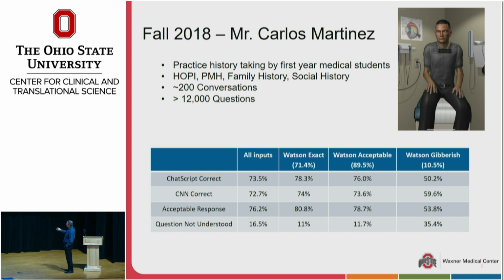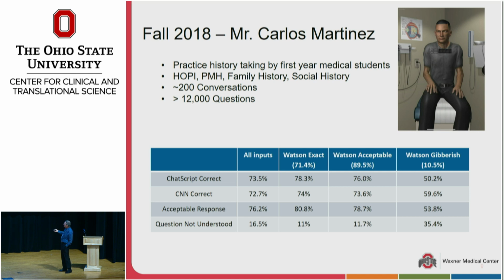And the first thing I'll draw your attention to is how well the speech-to-text did. This was delivered on an iPad. The students were doing this at home, watching TV. They were doing it at Starbucks, wherever, so not a controlled environment. Watson didn't do too bad, got about 70% of the input questions almost exact. Got about 90% acceptable. A human could understand what Watson was saying. And it just munged 10% completely and would just provide gibberish.